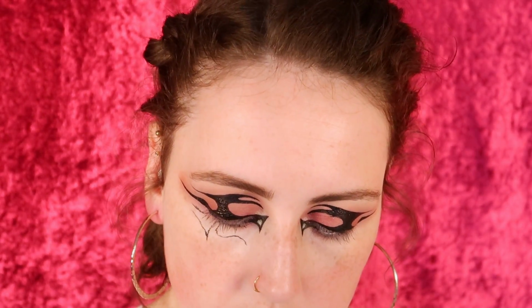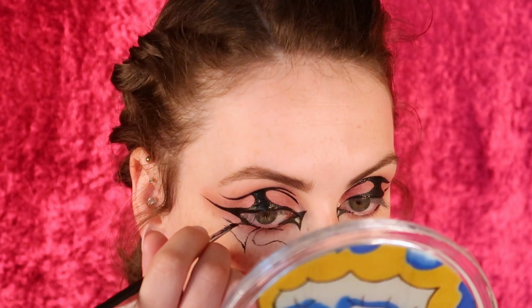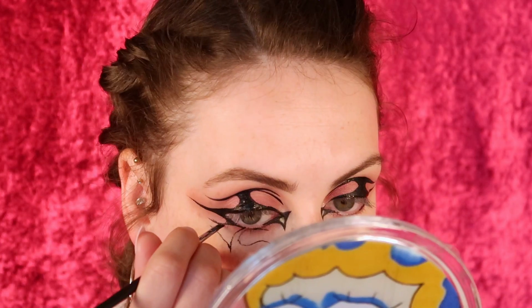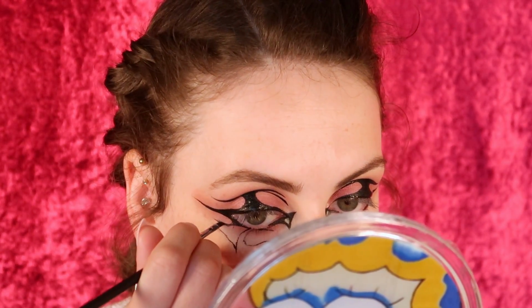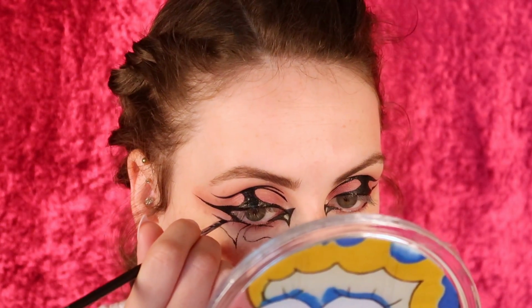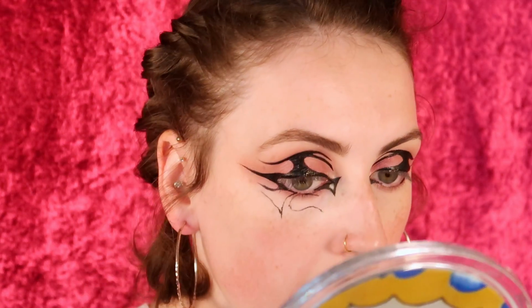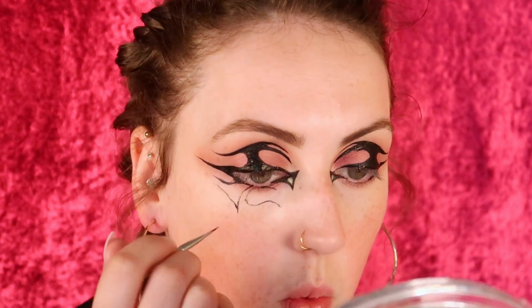Makeup is all about patience. Patience with not only the makeup, but also yourself. It has taken me quite a long time to get comfortable with my face and applying makeup to it, and also quite a long time for me to get patience with my control. We all started somewhere. My first wing looked wonky AF.